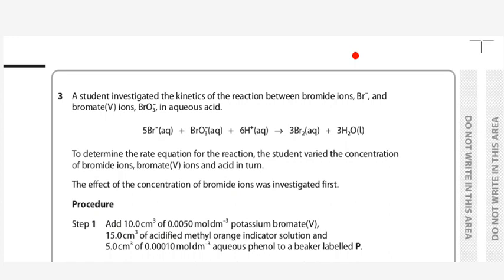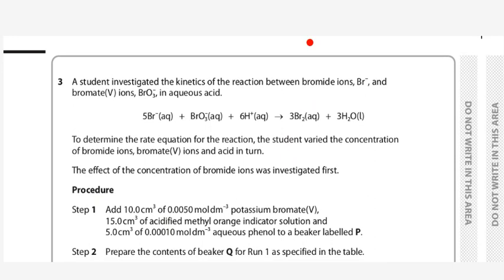So now they're asking for the intermediate color. The only thing we can think of is that there's methyl orange indicator, acidified methyl orange. So there can be a color change to red, because methyl orange is red in acid, right? Because of the presence of acid, methyl orange can turn red, and then it will turn colorless. There can be an intermediate color change of red. Anything else here? Bromide, bromate, yes.